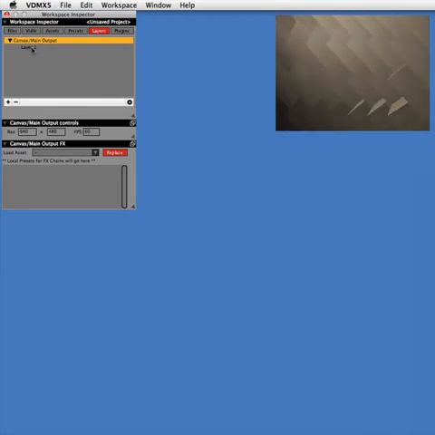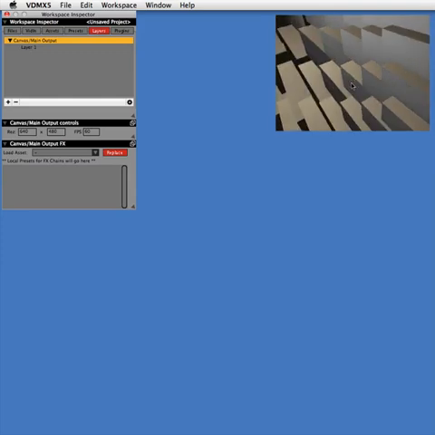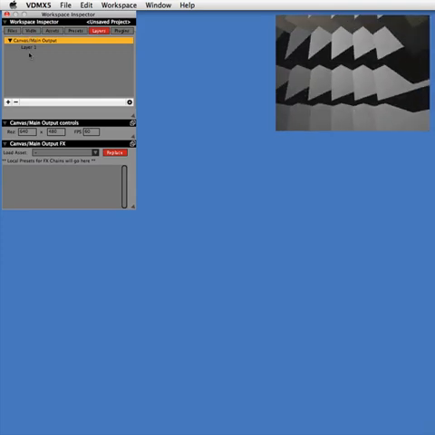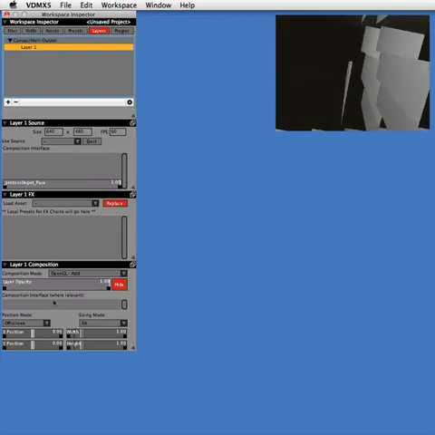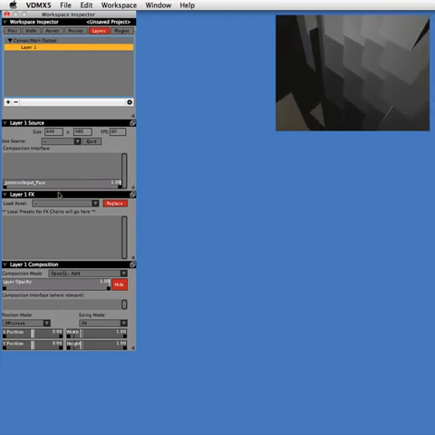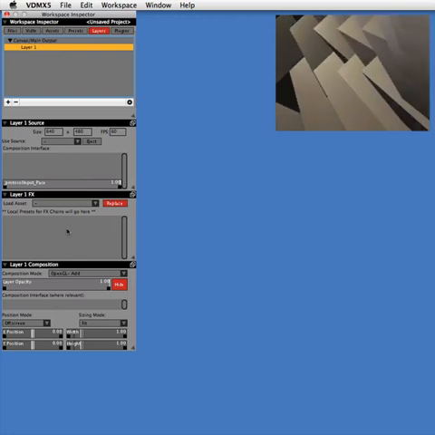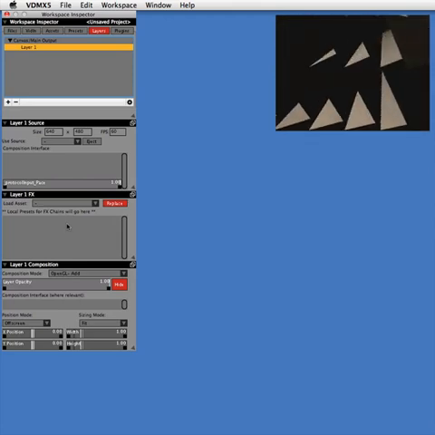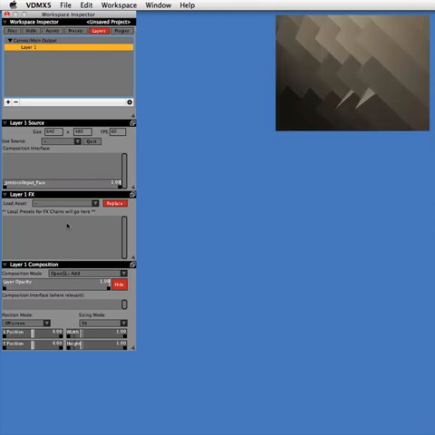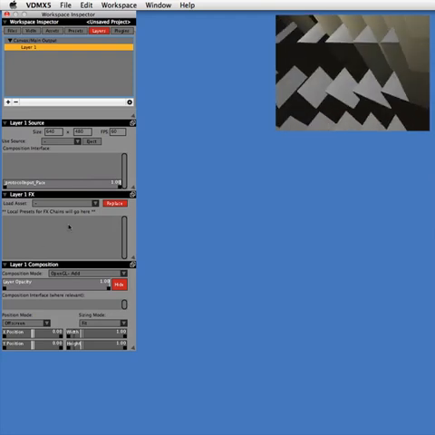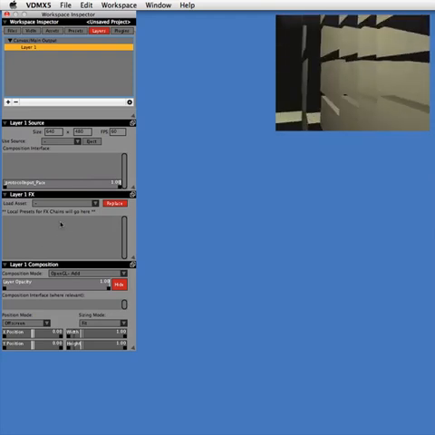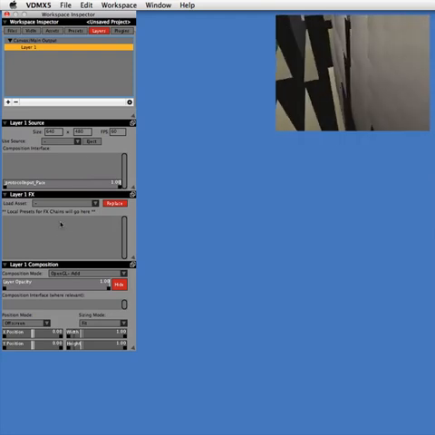The layer 1 is just a layer that was created by default, and I triggered this lovely spinning cube composition on it. So let's inspect layer 1, and you'll see three sub-inspectors that opened up. First of all, this inspector should look somewhat familiar. This is the effects chain inspector, and the only difference is that now it's inspecting the effects chain for layer 1 instead of the canvas. So any effects we apply here will be applied to layer 1 and only layer 1.